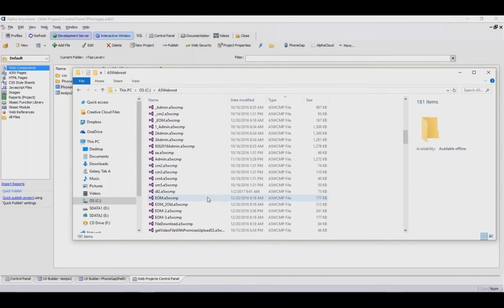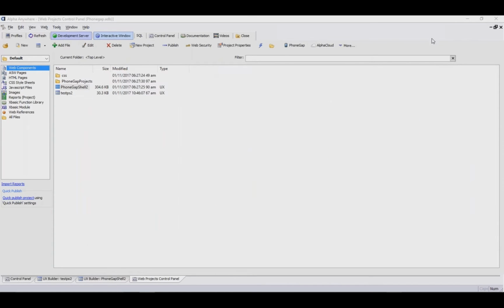Well, I can just publish locally and use Phonegap Shell with some setup to run my applications and test them on a device without having to publish it to Phonegap Build and then loading it onto my device, which is very time consuming, especially if you're doing small tweaks and want to run a test, small tweak, run a test. It takes a while for that to happen.